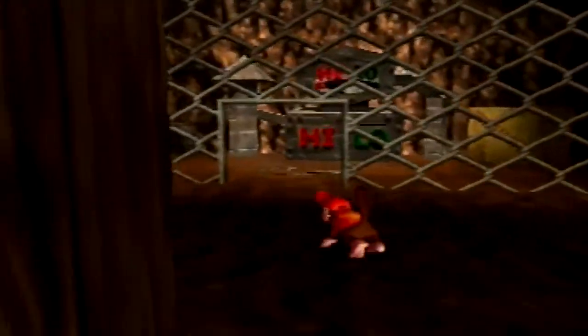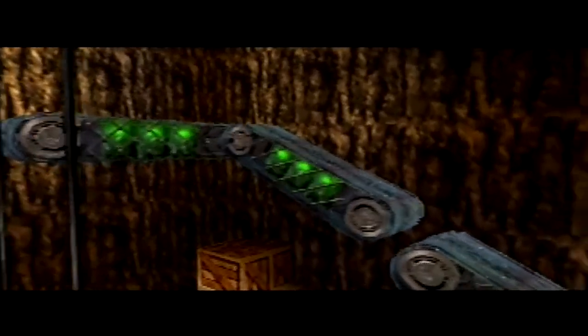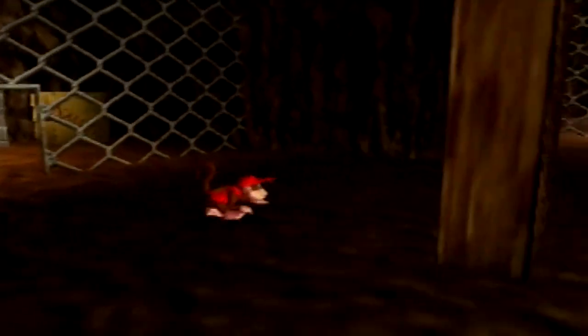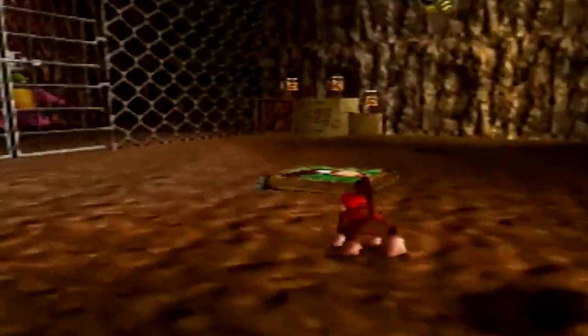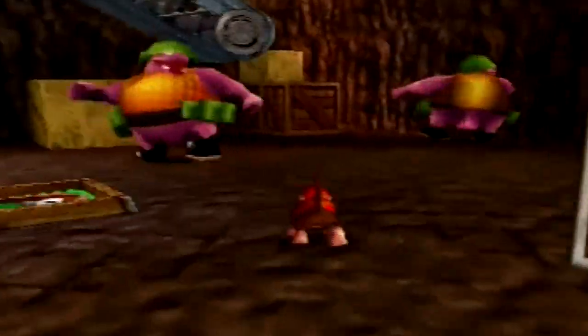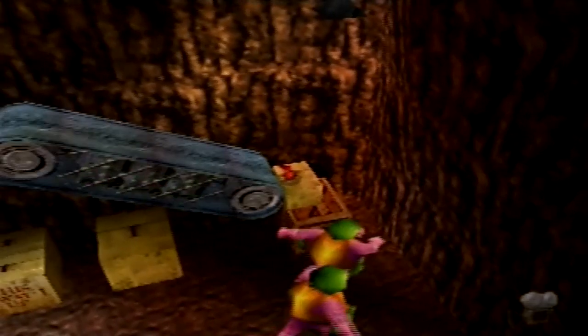And good, there is not another one of those Kremling sergeants or whatever. And we can finally ride up this conveyor belt, you know, the lights are flashing green again. Yippee! So I hit the switch, and watch out for the Zingers. And go ahead and avoid these guys and just jump up here. Oh, he didn't even hit us. He must have hit himself with that grenade.